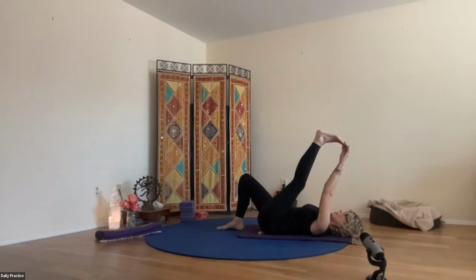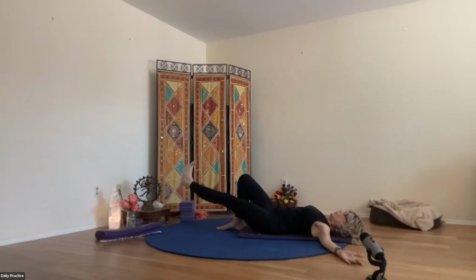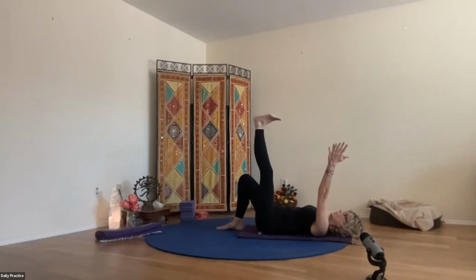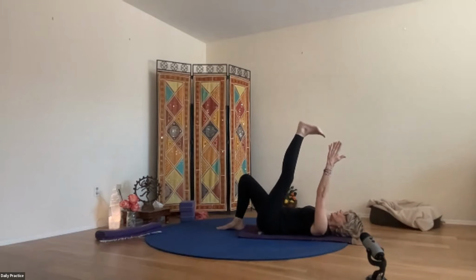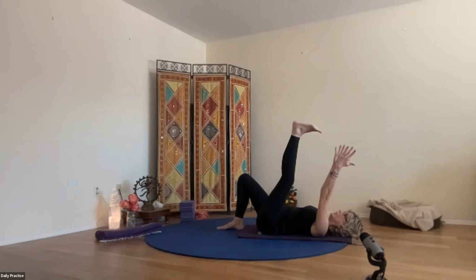Inhale. Exhale, take the arms out to the side and float the leg forward, but don't touch. Inhale, lift the arms up, shoulder height, leg is up. Exhale, move the arms out. Don't bring them to the floor. Leg goes to the side. Inhale, up.